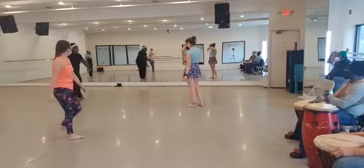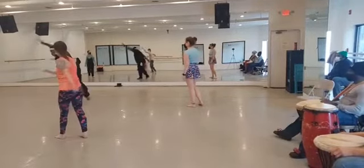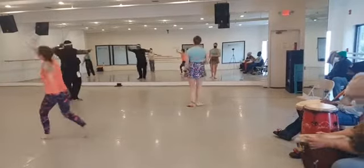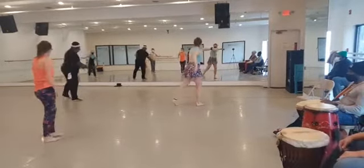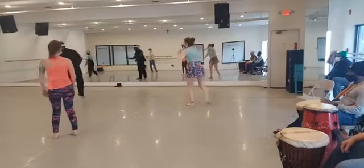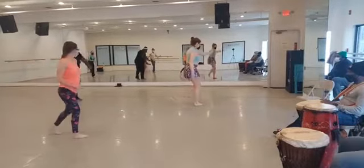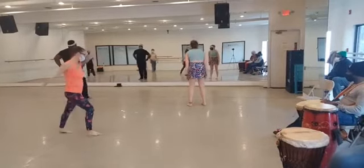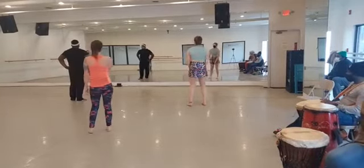So it depends on the one. Then the last out is a full out. Let it go. Alright? And I like it simple. It's the same leg movement we've done from the beginning of the dance.